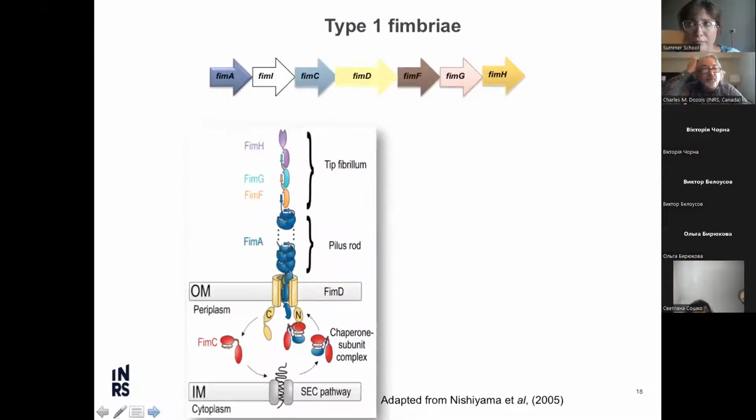So what are these Fimbriae? The Fimbriae are nanomachines, if you will. They're a polymerized structure with a large major pilus or fimbrial rod, and they are a lectin-mediated adherence. So they have an adhesin at the tip, which generally recognizes different kinds of sugars. In the case of type 1 Fimbriae, they recognize mannoside or mannose residues on different cell types.